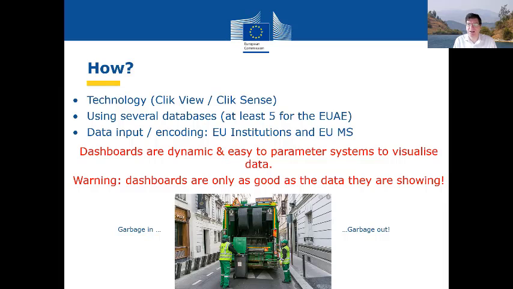So there is one key element which I want to remind everyone. Dashboards are a very dynamic and easy way to parameterize and visualize the data, but dashboards are not the data per se. The data come from databases, and the dashboards are only as good as the data they visualize. In other words, garbage in, garbage out. So if there are mistakes in the data which you visualize with the dashboards, then it's basically a data quality issue that should go up to the encoder. And if you see something wrong with the EU, we are very happy to receive the information and correct it. The same should be true for the EU member states whose data are presented in the dashboards.